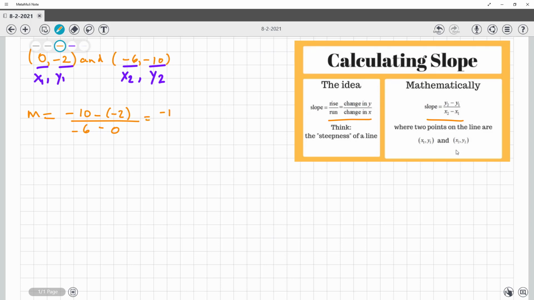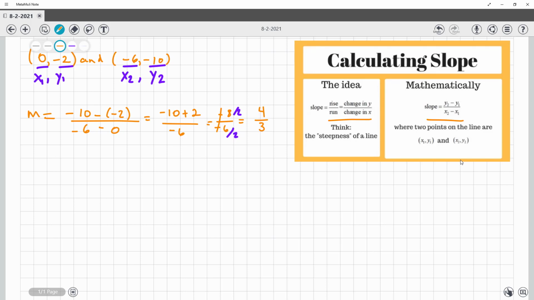So if I work this out, a negative and a negative is a positive, and then -6, so this would be 8 over -6, which I could reduce. I want to reduce this fraction, so I could divide 2 out of both parts. Remember, a negative and a negative is a positive, so that would give me 4/3.